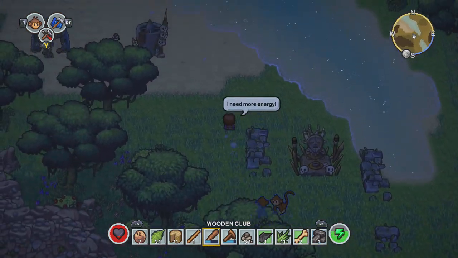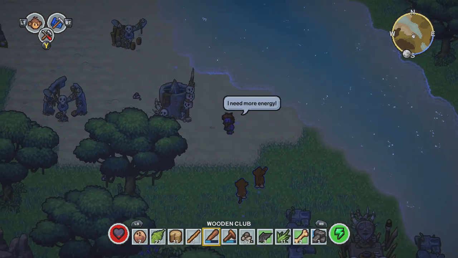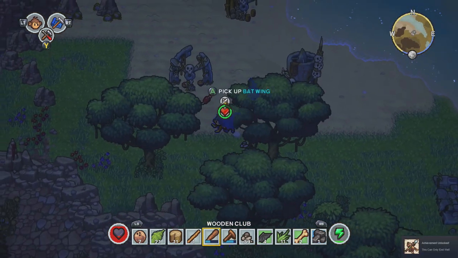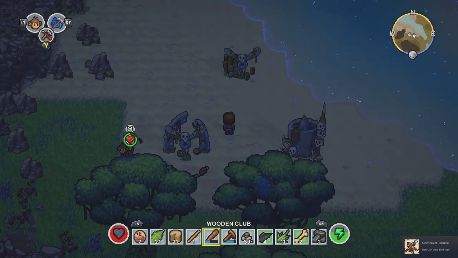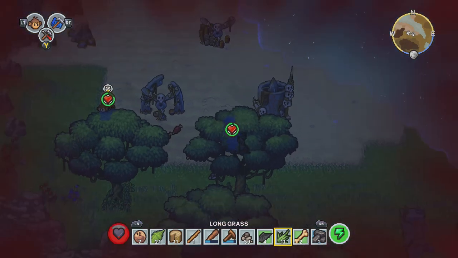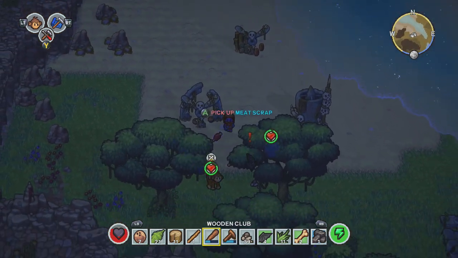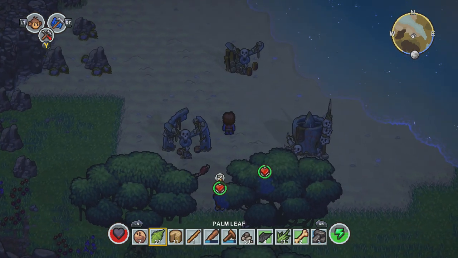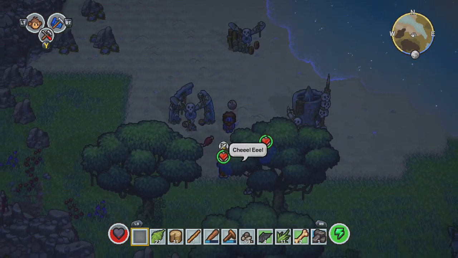Alright, alrighty. Oh, I need more energy. Alright, okay. There we go. Oh my god, I'm gonna die. I'm getting killed by bats. I've got too much on me. These monkeys need to pick up the slack.